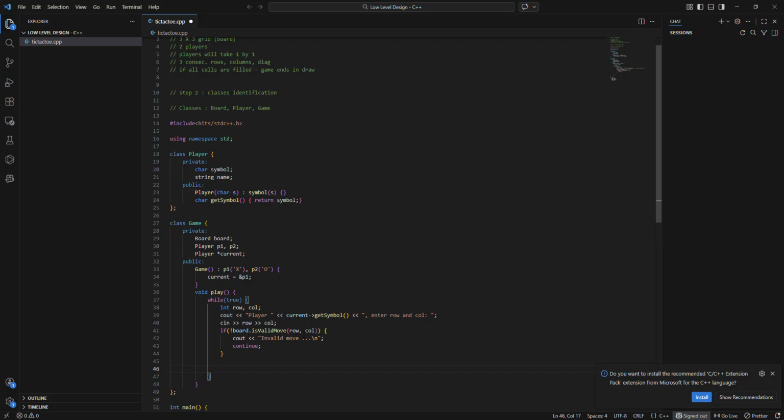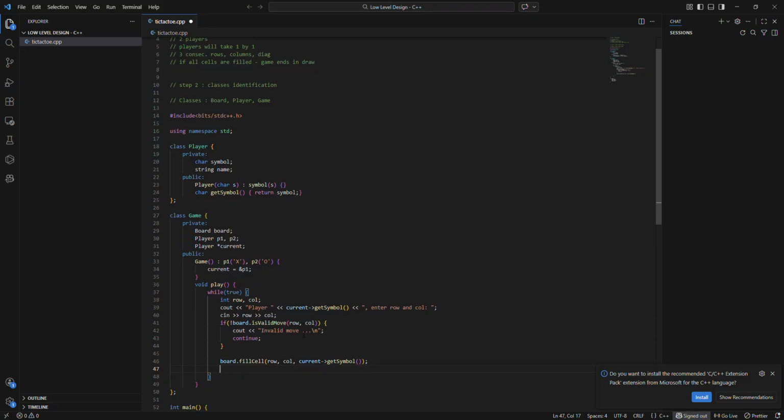So now, if it is valid, we want to fill the particular row column with that particular symbol, right? So I'll have my function, I'll name it fill cell. I will have my row, column and my current get symbol, right? My current get symbol. Yeah, this is a function. Okay, so now I have filled it. Until now, we kind of know that our board is having functions and we need to fill them. But okay, let's go ahead in our journey and try to write the rest of the code.